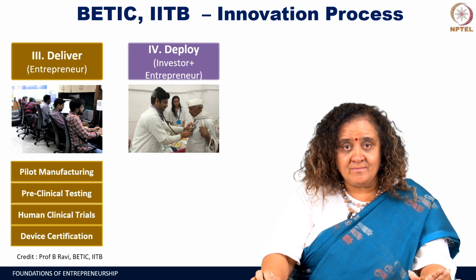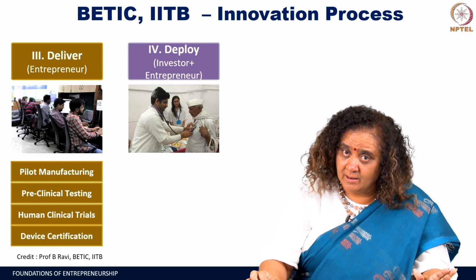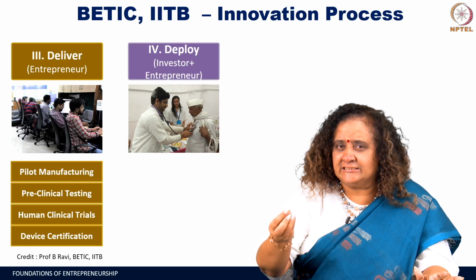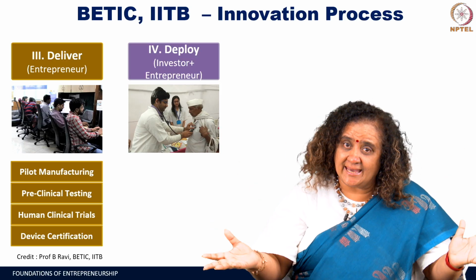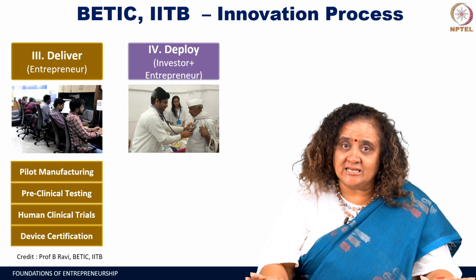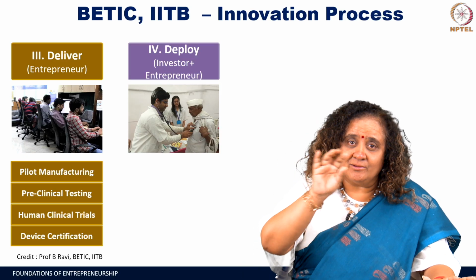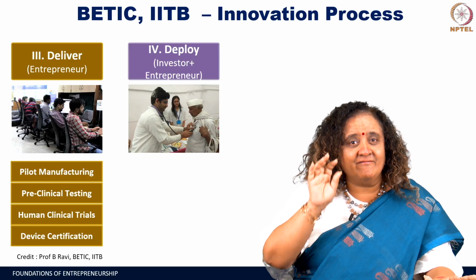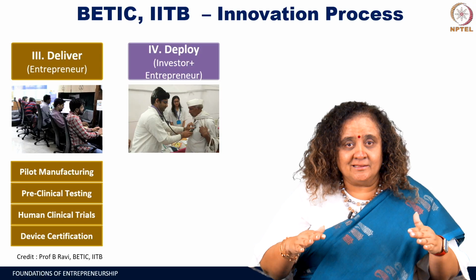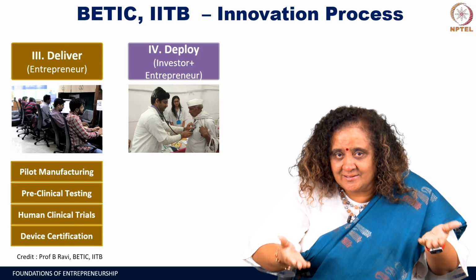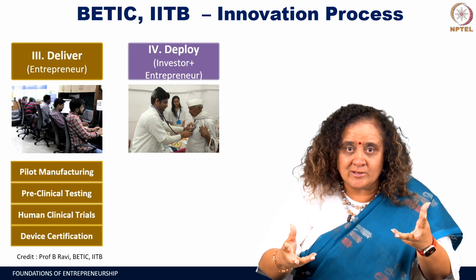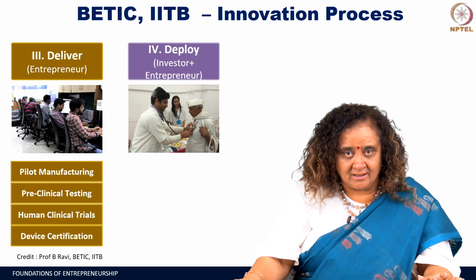By this time, you are now ready to go to market, and we do not need to now sell 5 devices or 3 devices or 10 devices. We now need to scale. That is the process of deployment, and here funding is a very key need, and therefore, under the word deploy, we have written investor plus entrepreneur. The funding comes from the investor; the shram, or the sweat equity, or the shramdan, the actual work of going to market, comes from the entrepreneur.